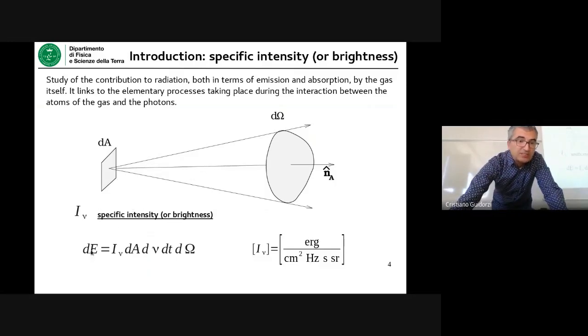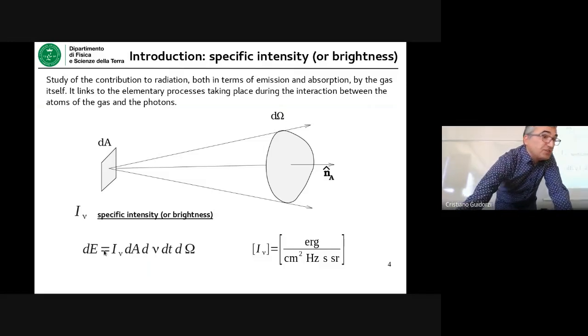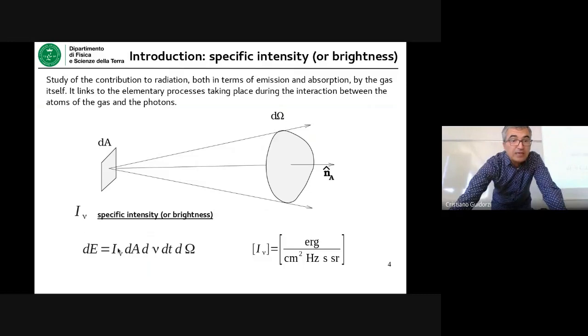So if I want to express the energy dE, I have to multiply, by definition of specific intensity, I_nu by the area dA, by the frequency interval d nu, by the time interval dt, and by the solid angle d omega. So if you look at the units of measure, by multiplying by these four terms, you see that we recover an energy. So this is very important. So I is the main quantity that we will be continuously referring to, to characterize the properties of the radiation field. Once you know I, you know everything.